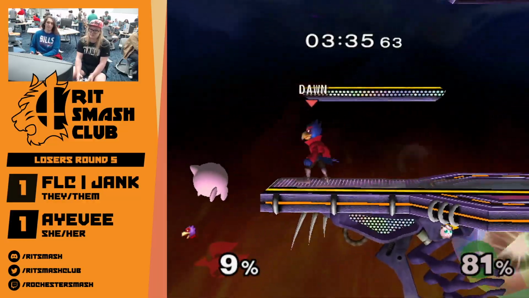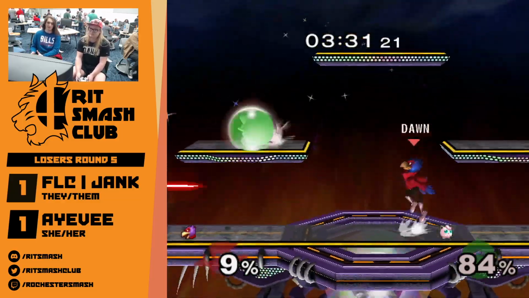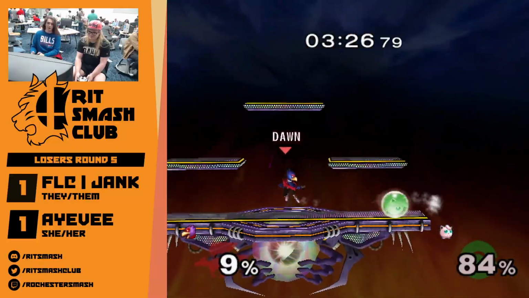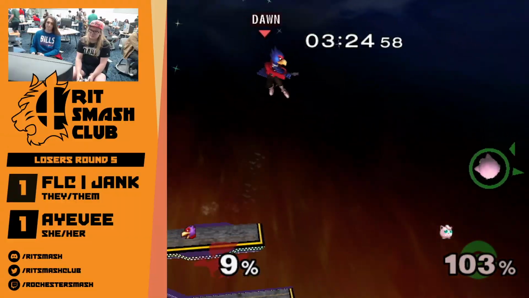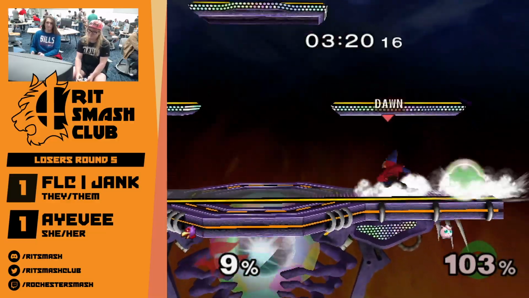Yeah, the down throw does not work on Puff. That slide off actually bounces up kind of weird. The slide off almost made it worse for getting hit by the forward smash. Yeah. Now this is where Puff players. I cannot believe that just beats everything. Jank cannot be caught holding in right here.